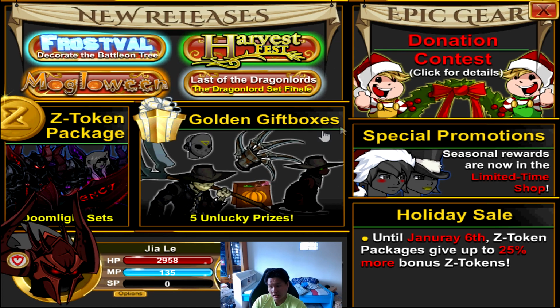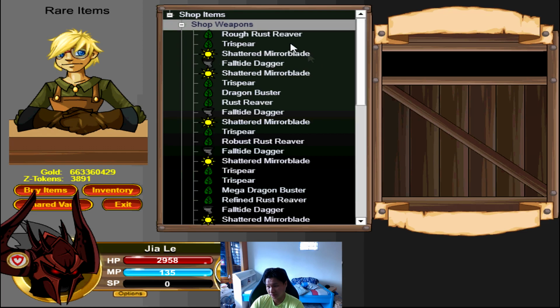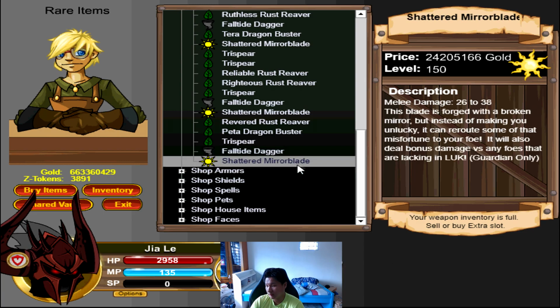Okay, and another thing I want to go through is the donation con limited time shop. There's some extra stuff here. Let's see what we have. These are not new, right? Four type dagger, only available for October. It's already December now, but it's still here.